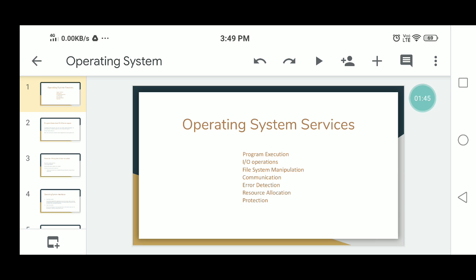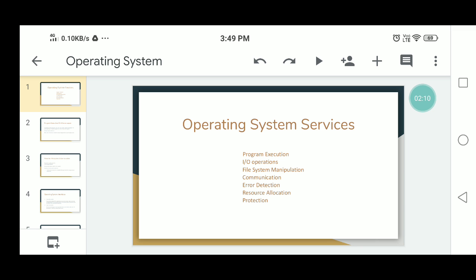The objectives of the operating system are: the first one is efficiency, the second one is convenience, the third one is ability to evolve. What is efficiency? The operating system allows the computer system resources to be used in an efficient manner.